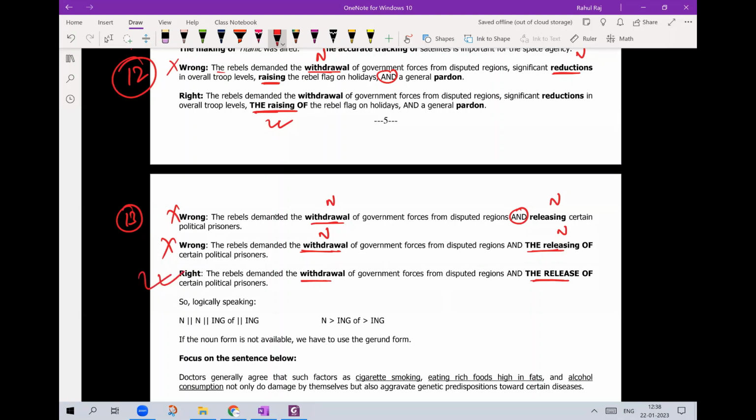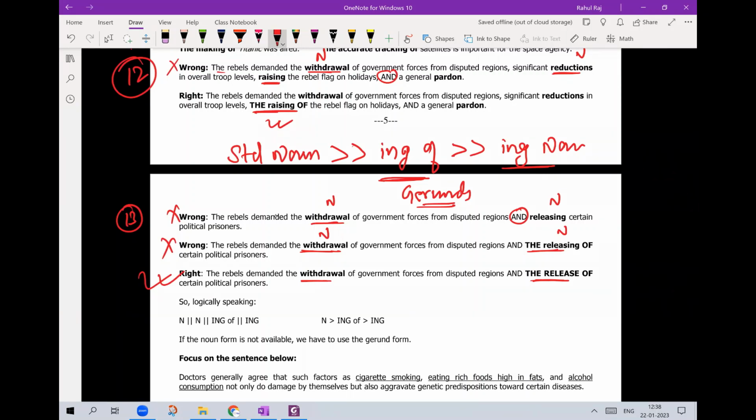So please, guys, now I think you have understood what is a standard noun. I'll come to the conclusion now. Always remember, if there is a standard noun available in the sentence, that is always and always preferred to ing of noun. Ing of noun is always preferred to ing noun. Please understand, there is a grammatical term for ing of noun, and ing nouns are called gerunds. I don't use all these names, but you should understand gerund means nothing but the ing form of a noun.